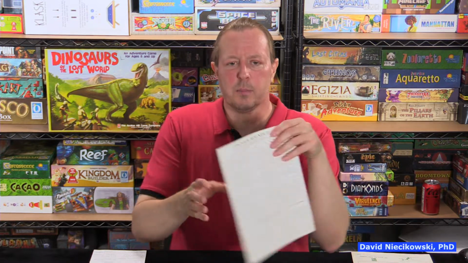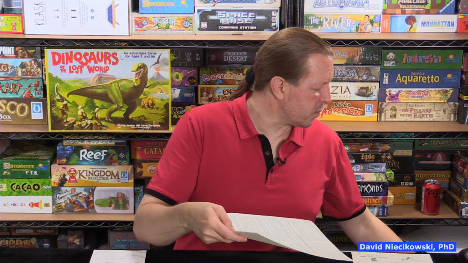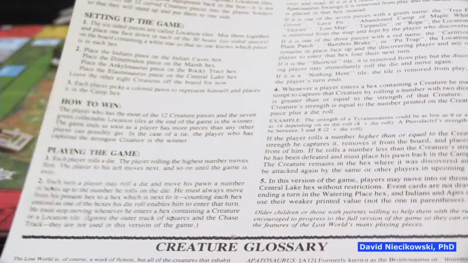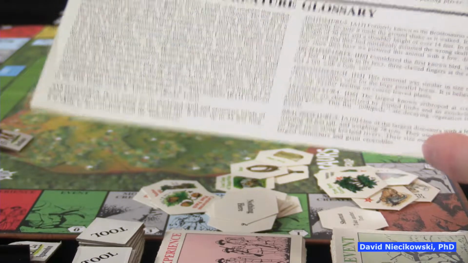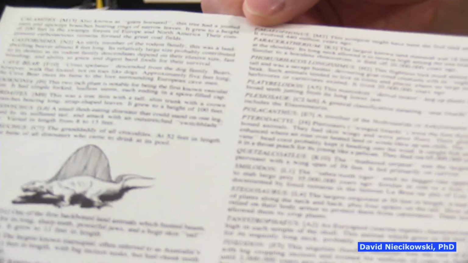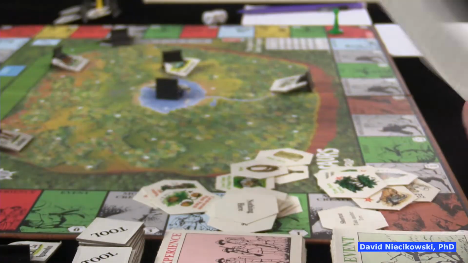So how do you play 8 and up? Well, there are rules here where, in this version, you would capture dinosaurs. Okay. And you don't hurt the dinosaurs, you're just trying to capture them. So you could play with ages 8 and up. And then it includes a glossary of information about the creatures right here. So that's kind of nice. Now, I don't know how outdated this is, keeping in mind that it's 35 years ago. Who knows if they've updated this research by now.